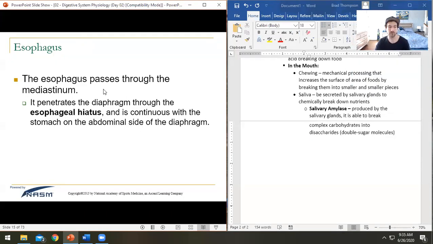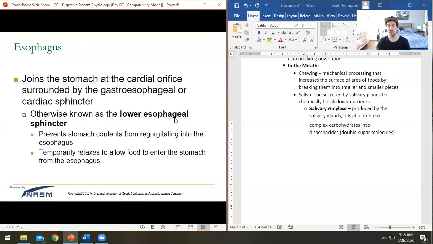All right. So then the esophagus is going to travel down through what we call the mediastinum. That's the area in your rib cage there. It'll travel down through your esophageal hiatus, which is through your diaphragm. Eventually, it will get to the very bottom, just before the stomach, where you'll find what is called your lower esophageal sphincter. This is where your esophagus, which is really just a tube with no digestion taking place there, is going to officially meet up with your stomach, okay?